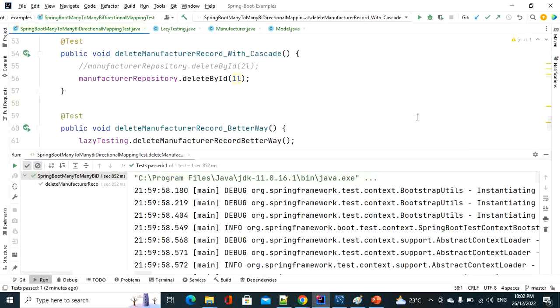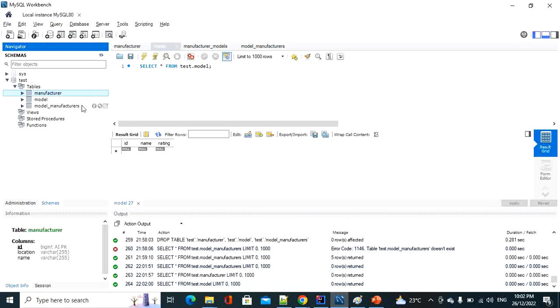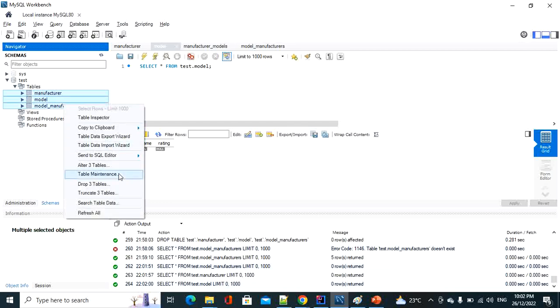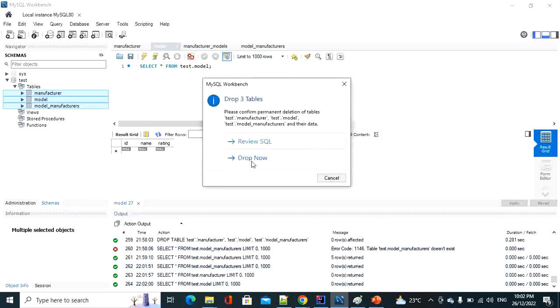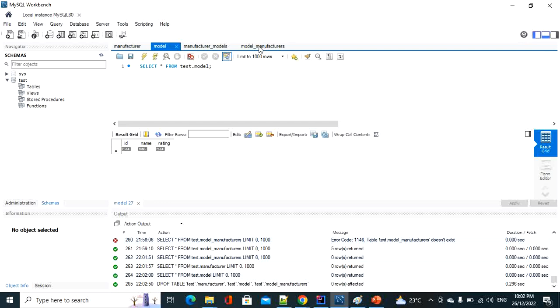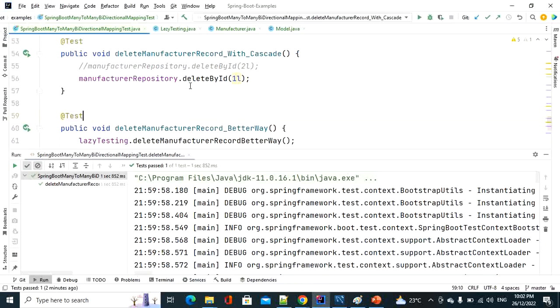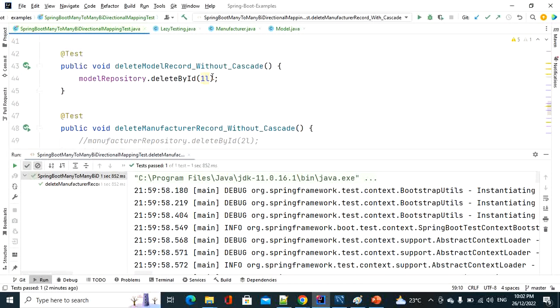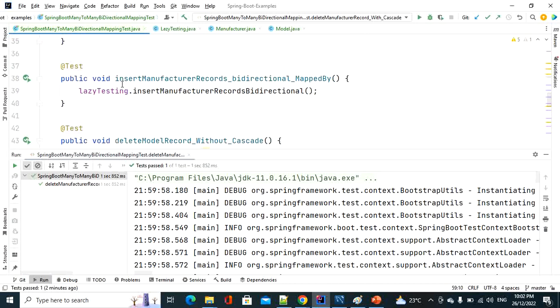So that's why I'm going to remove this. Let me drop these three tables once again. Okay, we are good. Let me insert the records. It will take a while.